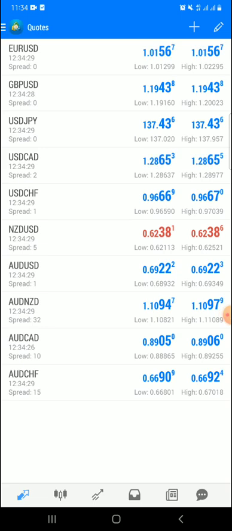The first thing we are seeing here is what we call EUR/USD. That's the most popular currency pair on the market. EUR/USD is the combination of the euro and the US dollar. The next one we have is the GBP/USD. The GBP/USD is the combination of the Great Britain pound and the US dollar. Okay, you can see that they are combined as one pair.